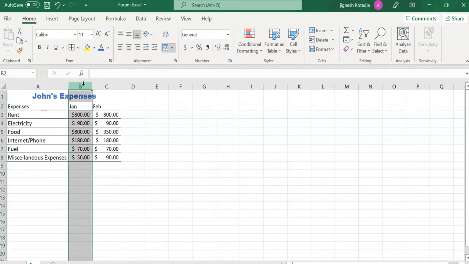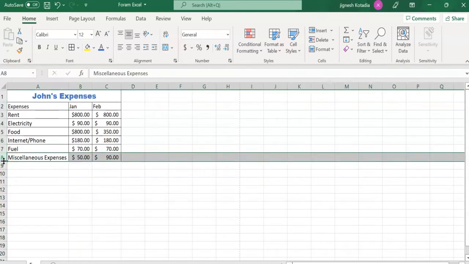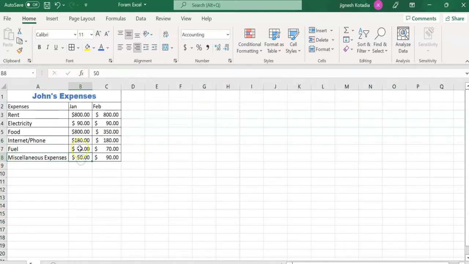B means B column, and 8 means 8th row. So B8. If you put the cursor here, you will see this name box shows where the data is located. This name box is really helpful when you enter a formula because it shows the location of the data.